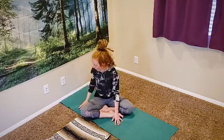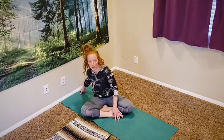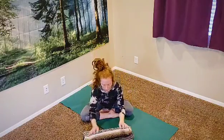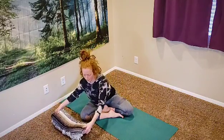If you're using a yoga mat, take the short edge of the yoga mat all the way up against the wall. And then you're also going to want to have a blanket. If you don't have a Mexican blanket like this, just any blanket will do, folding it about like this, and then one more, into a square, and then hot dog style fold one more. And we'll start with this off to the side.